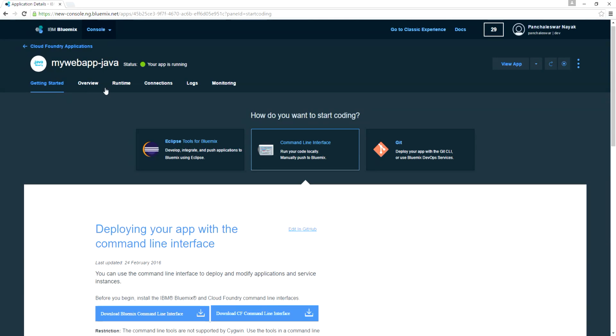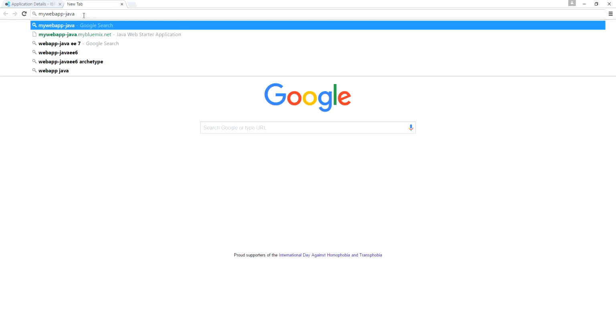You can read it later. So here, if you see, my web app Java is my application name, so just copy that, and I can just click here, dot mybluemix.net. If you see, this is my domain, and here this is the application.